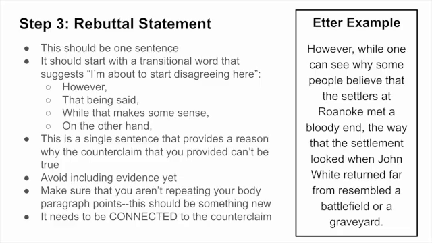This is where I see people mess up the most. They give a rebuttal statement that is important, but it's not really connected to the counterclaim. And this rebuttal statement has to be directly connected to the counterclaim that you provided in step 1. It needs to be on the same topic. All right, so take a pause here, use my model, write your rebuttal statement, and then we'll move on to step 4.